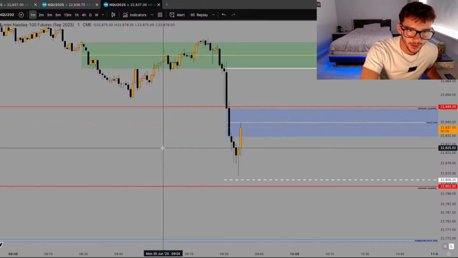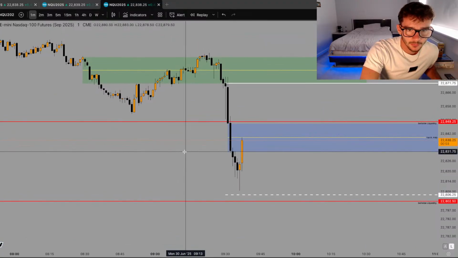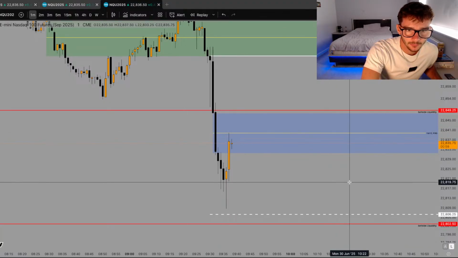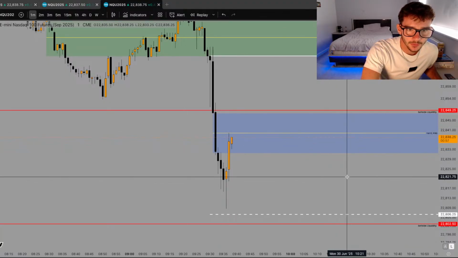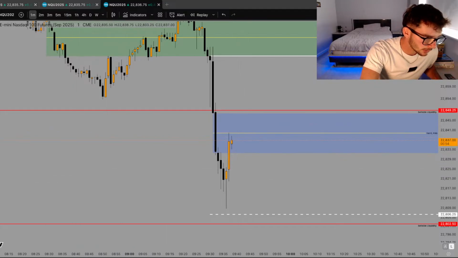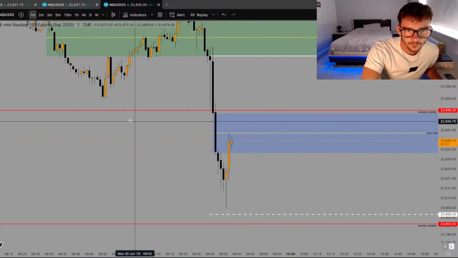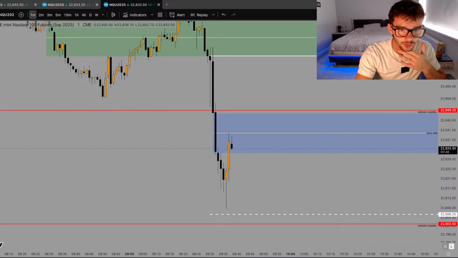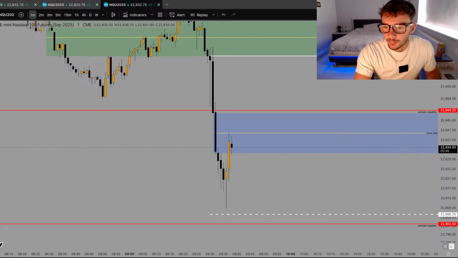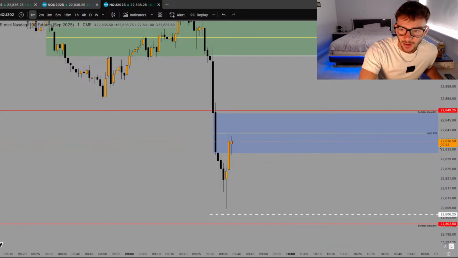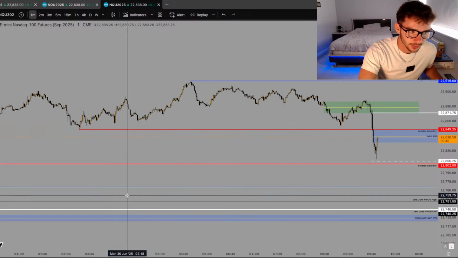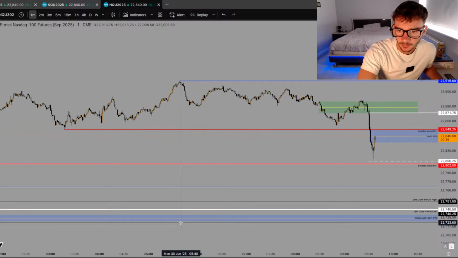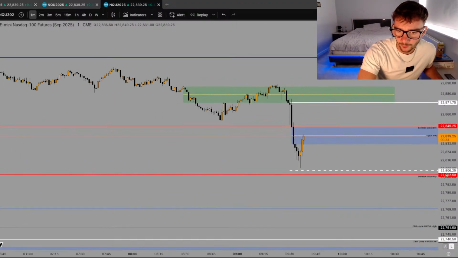Okay, there's the midpoint reaction. I want to see the bodies stay below that yellow line. If it doesn't stay below that yellow line, I'm likely wrong. We have swept this liquidity and we're at our all-time highs. I did say that it's difficult to short all-time highs. But when we have the midpoint of the opening range gap and equal lows from Asia, equal lows combined with session liquidity, I don't mind shorting towards that at all.